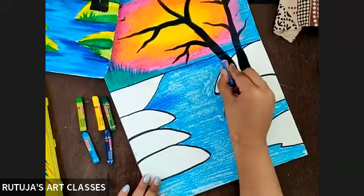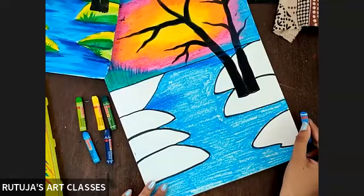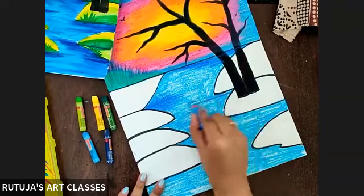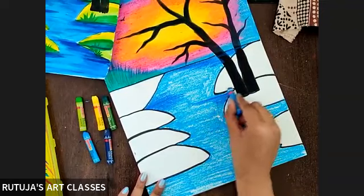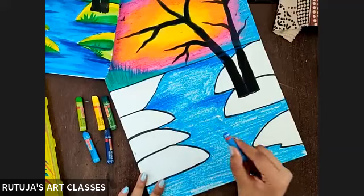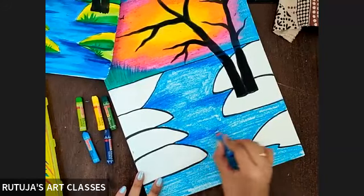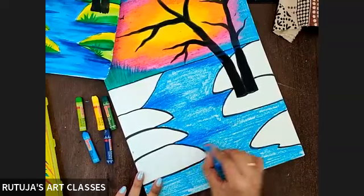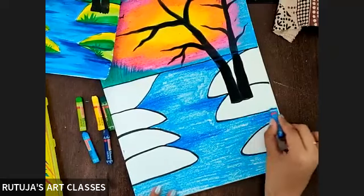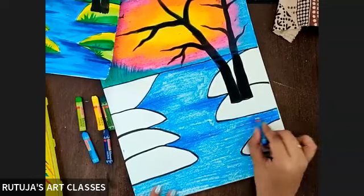Okay. Yes, see everyone, these two patches I have added. Same here. Very light pressure I'm applying, even less than light blue. Yes, maintain the direction, strokes, lines. We don't want it to look like a patch, so use it very lightly.